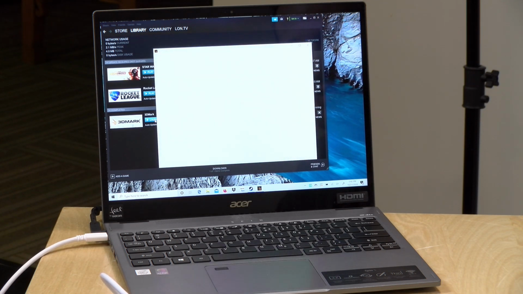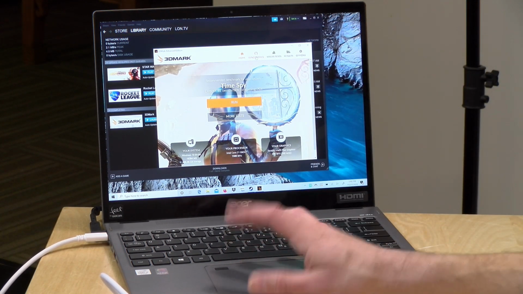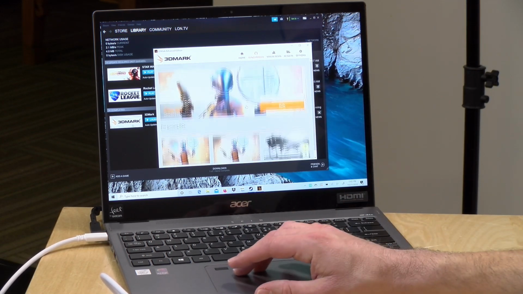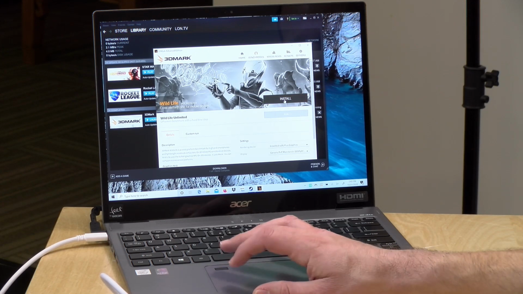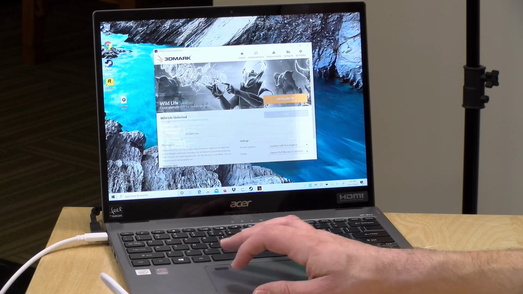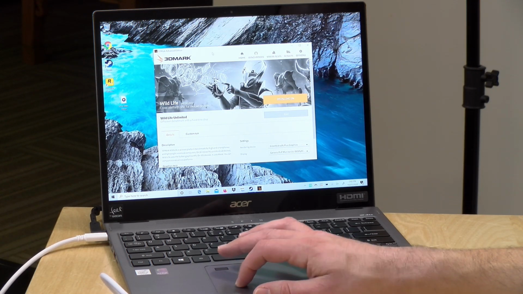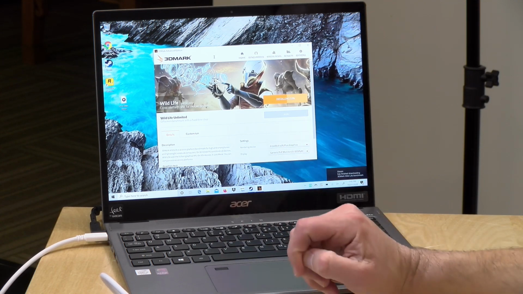So we will let it load. All right, and then we should see now on the benchmark list, it always pushes you to Time Spy because that's what you would want to run on one of these. But here is Wild Life, and we can just install this. It's going to grab some extra content from the 3DMark website or servers. And we'll install that, and we're going to run the test on here.